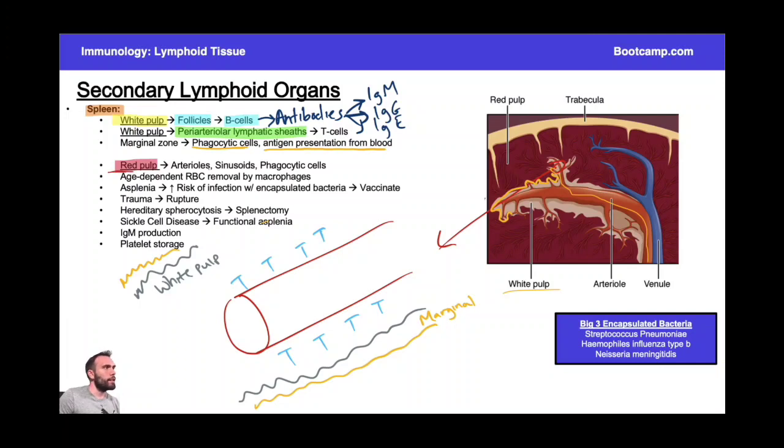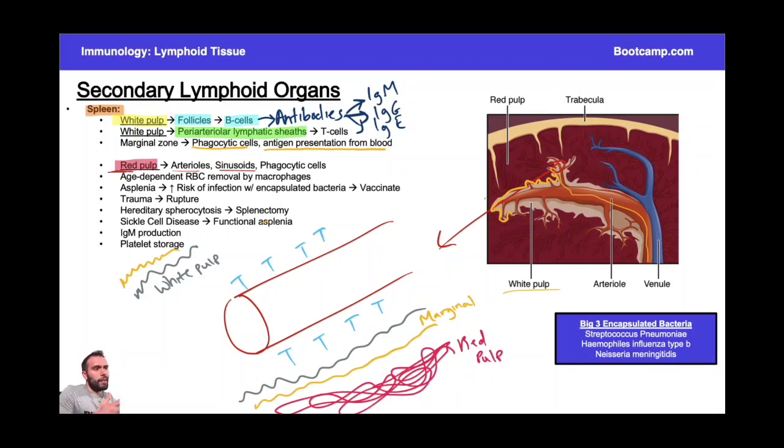Okay, so the arterioles are going to come in and they're going to go into these sinusoids. So let me kind of draw this out for you a little bit. I'm going to use this pink color here. So let's just say this is my red pulp back here. Again, the marginal zone is going to separate the white pulp and the red pulp. Red pulp is going to be back here, but think of your red pulp as having maybe more of a web-like characteristic shape. At least that's kind of how I think about it.